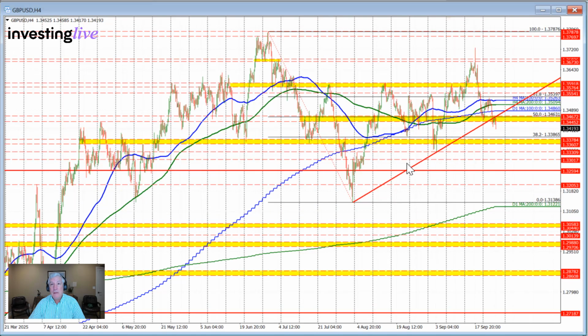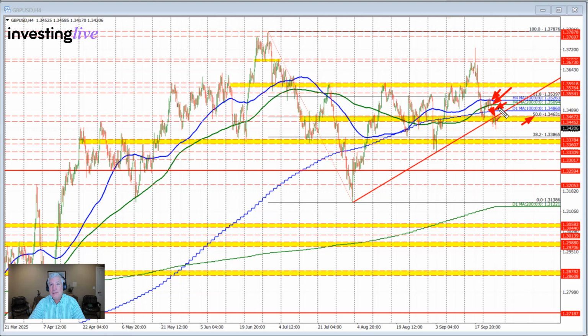Finally, take a look at the sterling versus US dollar. As mentioned, this currency pair is trading to new session lows after trading higher and lower. Looking at the 4-hour chart for this currency pair, in trading yesterday, we fell below the 100 bar moving average on the 4-hour chart, the 200 bar moving average on the 4-hour chart, the 100-day moving average, and also below this trend line here, and stayed below that level at the high price today before rotating to the downside.